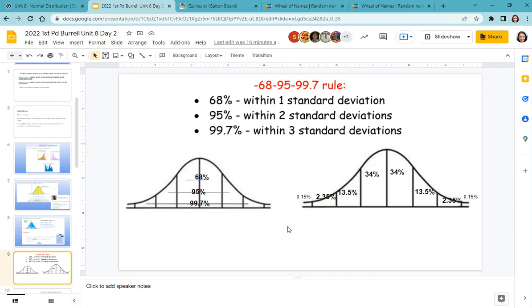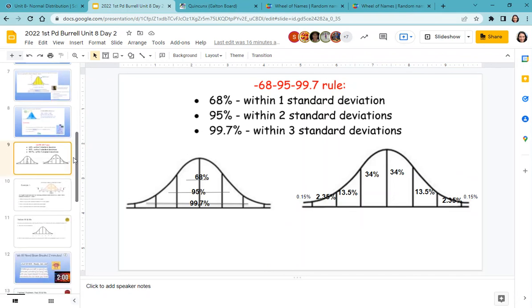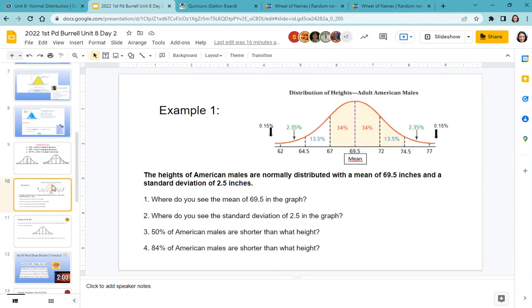Okay, I think you're still processing, but when your questions come up, let me know. Okay, and this one is also on your paper. So I'm going to switch over to my paper so that we can work through this together. If you haven't grabbed a pencil yet, pencils are on that bottom shelf.